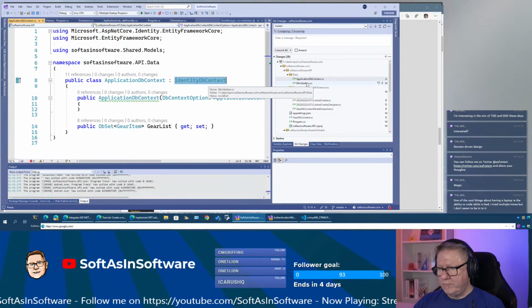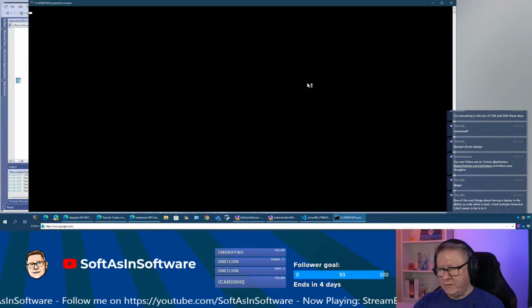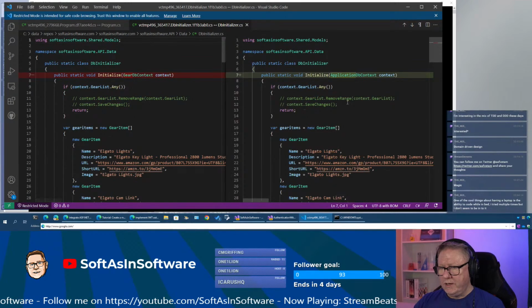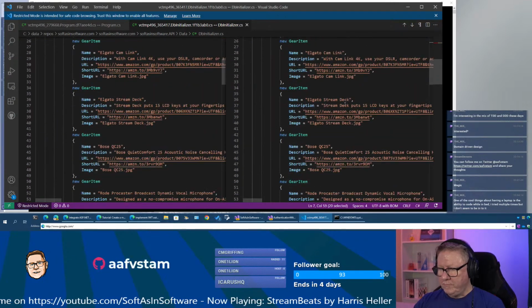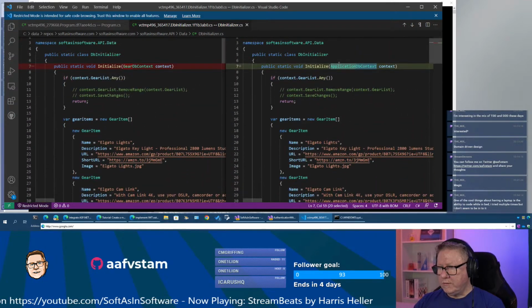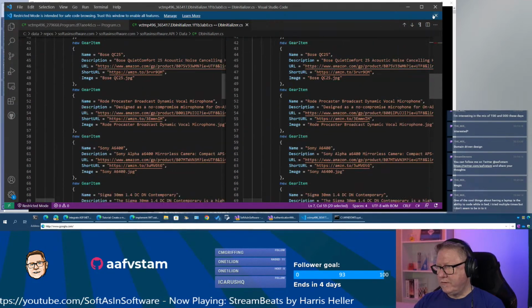Nothing more at this position. The database initializer is needed to change that into application DB context. You already had that fixed. That's good.